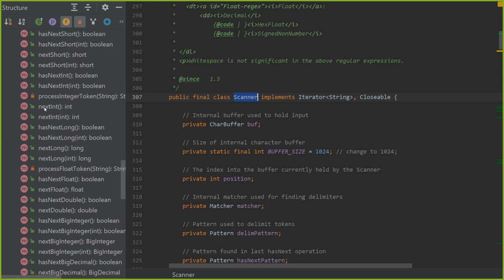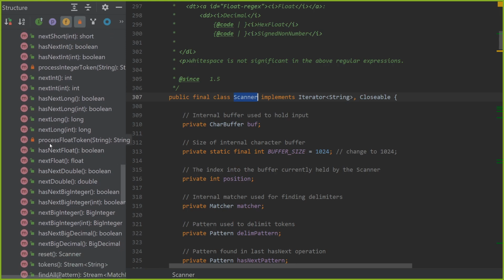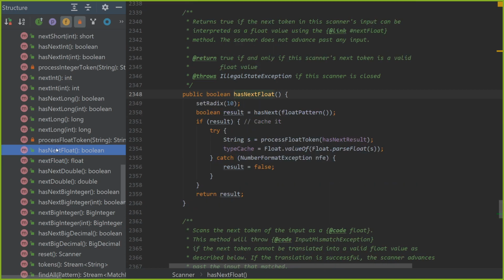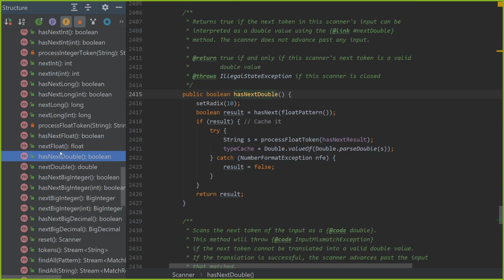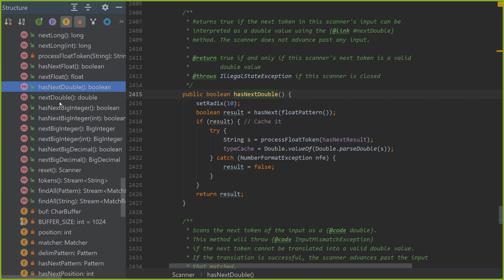And notice, every function starts with a verb, and so this is a good standard that we want to have. So get me the next float. Has a next float, and just by reading the function name, we understand what that function should do. We don't really care more than that. Okay, and the return type is right after. Cool. So this is a really important thing.